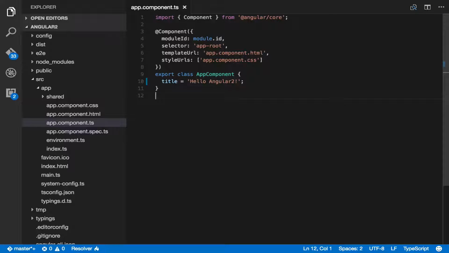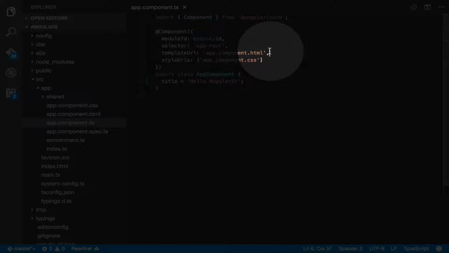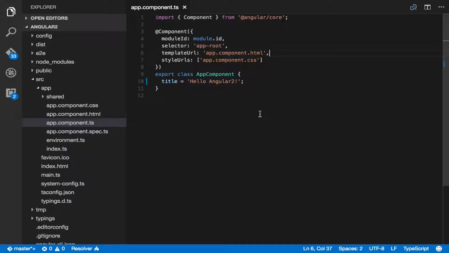There are two ways to create a component. First is by doing it manually, and second, doing it via angular-cli. Before we begin, let's go to your application and go to app.component.ts. Basically, this is a component. It has a component decorator and the template URL. So let's do something similar to this.